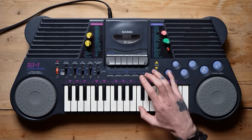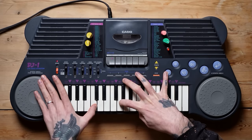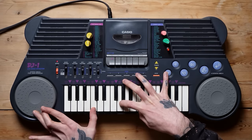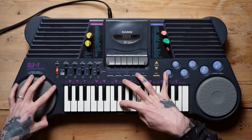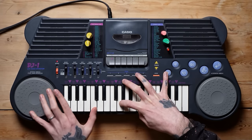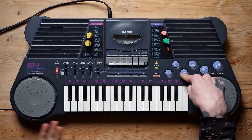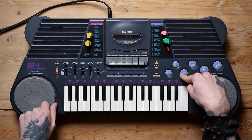So I want to reach that one and be able to play something and do like that. That is hard to do. So what I want to do now is go inside again and add switches for all of these, because that's going to be really cool, since you can hold it in and it just repeats. That's going to be super practical.